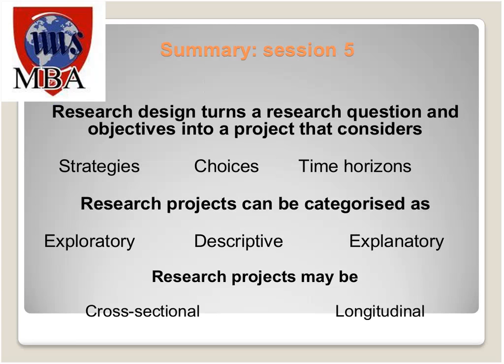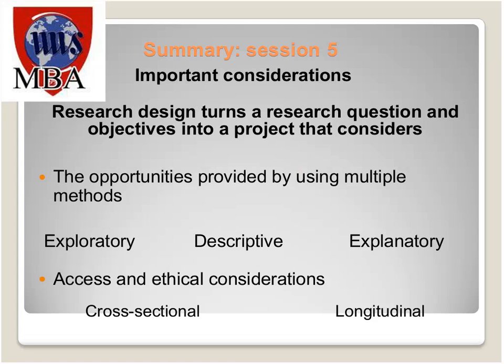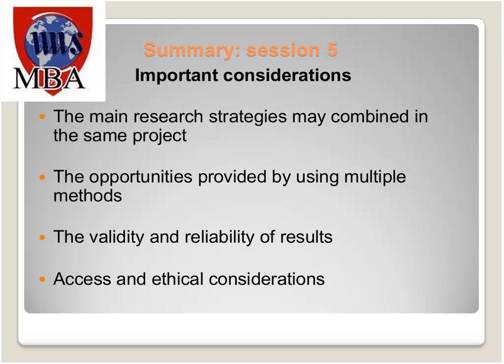For choices, we talked about exploratory, descriptive, and explanatory. And we also talked about time horizon, that is longitudinal and cross-sectional. The main research strategies may be combined in the same project, and there are opportunities provided by using multiple methods, as I told you. You can use one of them or you can mix. And the validity and reliability of results is very important. When you use software, validity and reliability can be measured in the software that you use. Access and ethical consideration again.